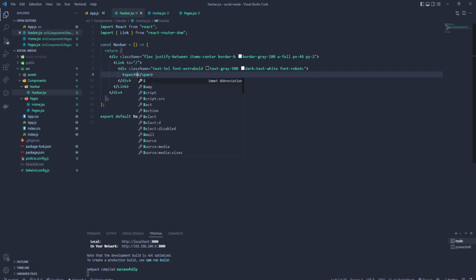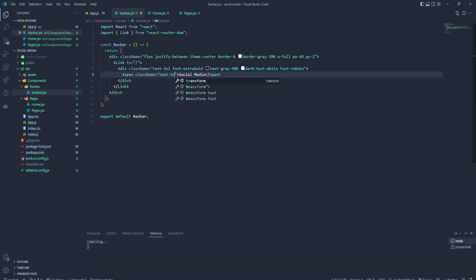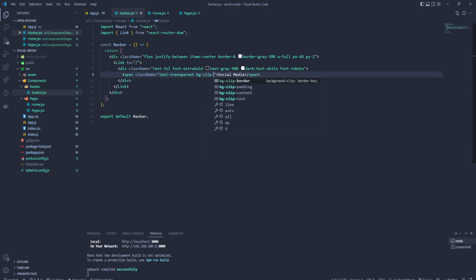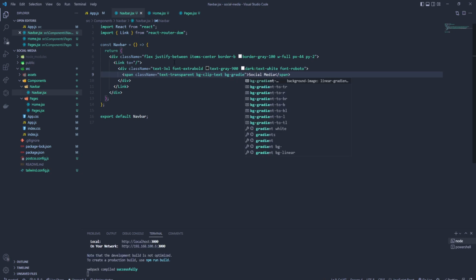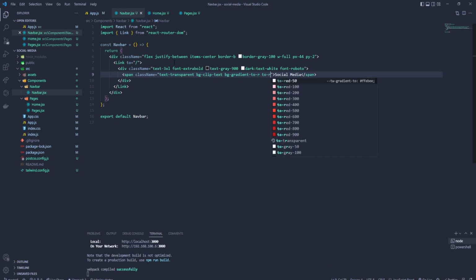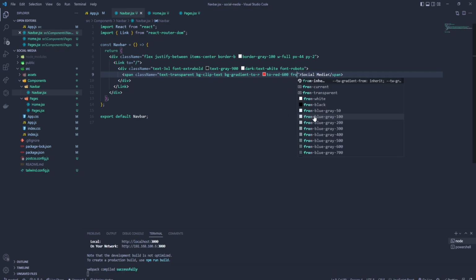Inside the span we're gonna have social media, and let's add a class name to it: text transparent, then bg clip text, bg gradient to right, it's gonna be to red of 600 and from blue of 400.